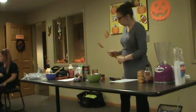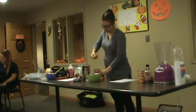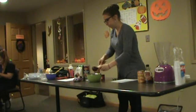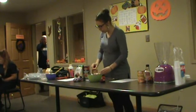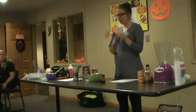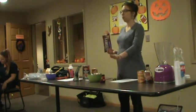Then we're going to add our 1 cup of pumpkin puree. Again, we're using that pumpkin puree, not our pumpkin pie filling. The recipe does call for 2 tablespoons of mini chocolate chips. However, the ones I made for you guys, I definitely put more than 2 tablespoons in. So just make note that if you add more than the 2 tablespoons, that's going to change your nutrition facts. Okay, so just remember that.